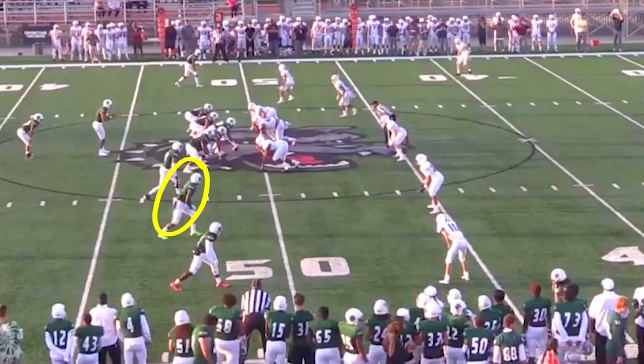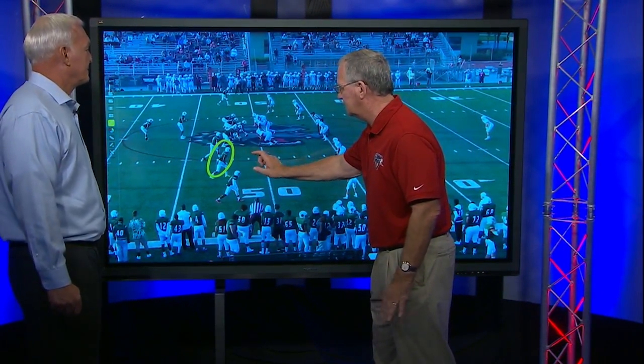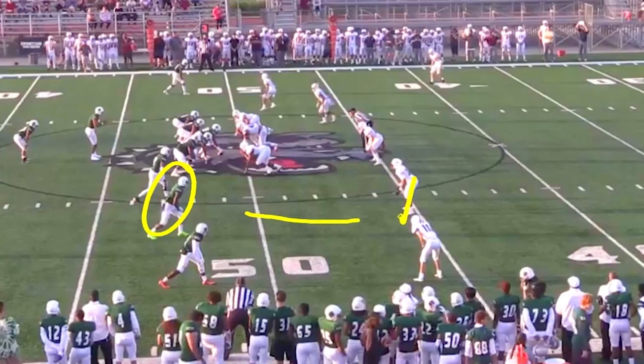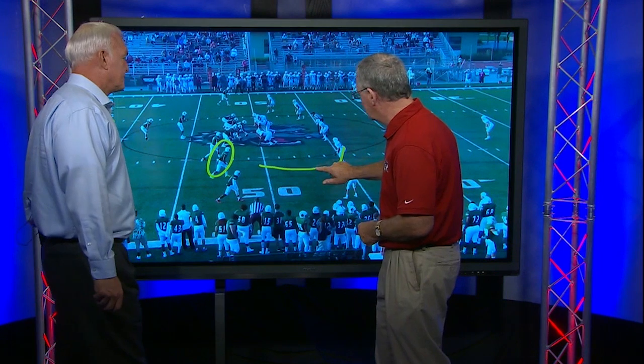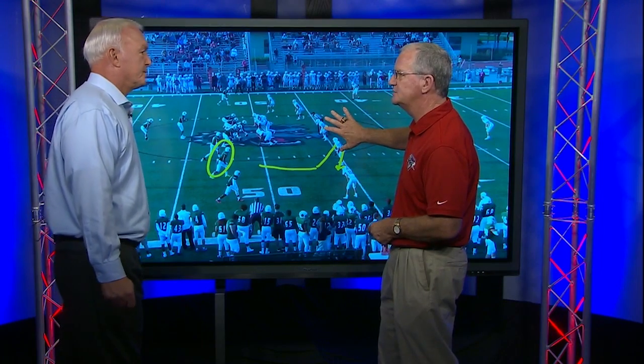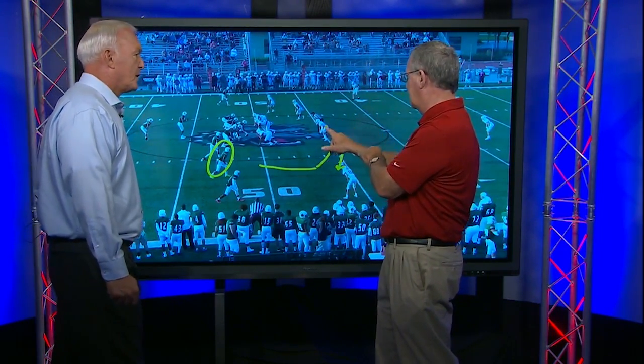And this is a great example of space. So first of all, what's the key to success on offense? Get your best players the ball in space. Okay, so create space. Well, he's one of the best players — get him the ball in space and take advantage of that speed. So what he's going to do, Coach, great leverage, is he's going to attack the outside shoulder to widen the defender. In doing so, he's going to cut inside and create space between these two. That if he'd have just run that route, he'd have run right into the inside number three defender here.